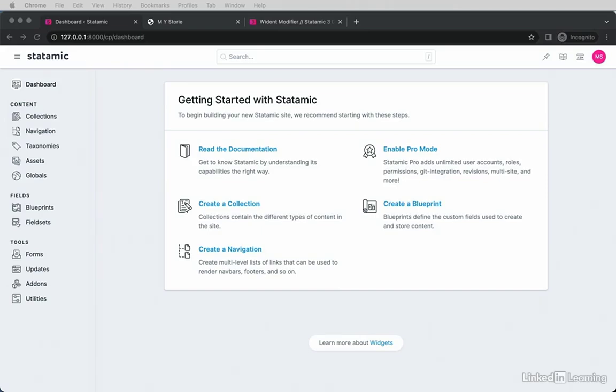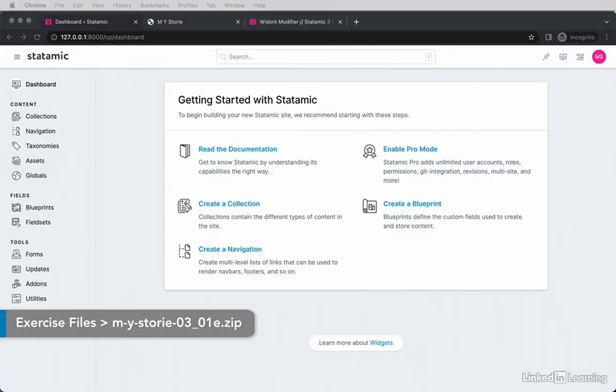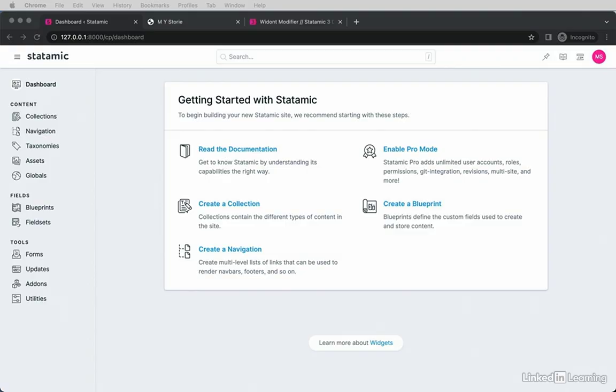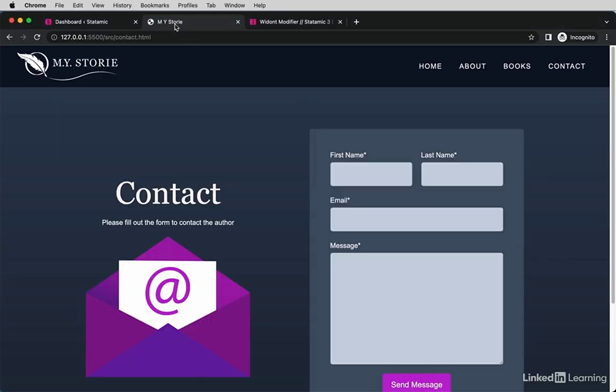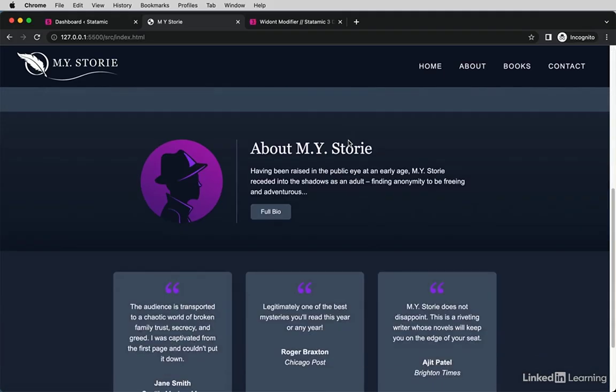Now that we've prepared the content in the control panel and we created all the necessary templates, we are ready to actually start building the individual pages. Here is the website prepared using HTML and CSS. We are using Tailwind CSS in this project and a little bit of Alpine.js for mobile navigation interaction.